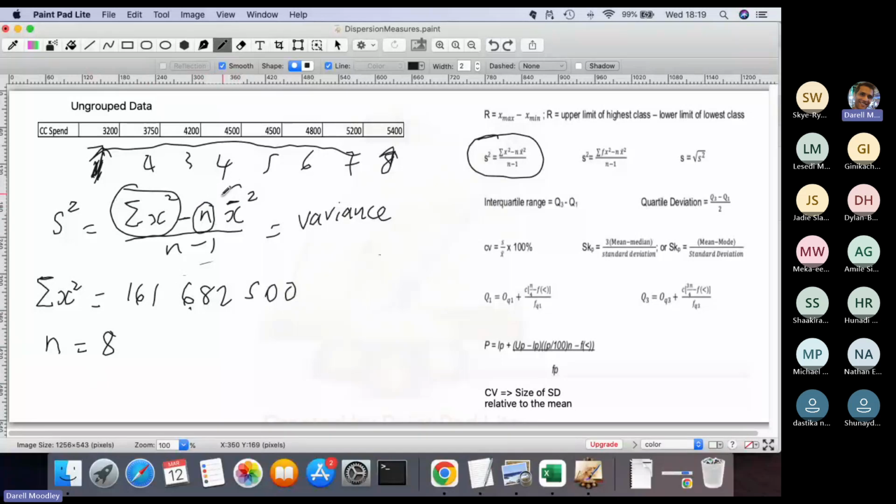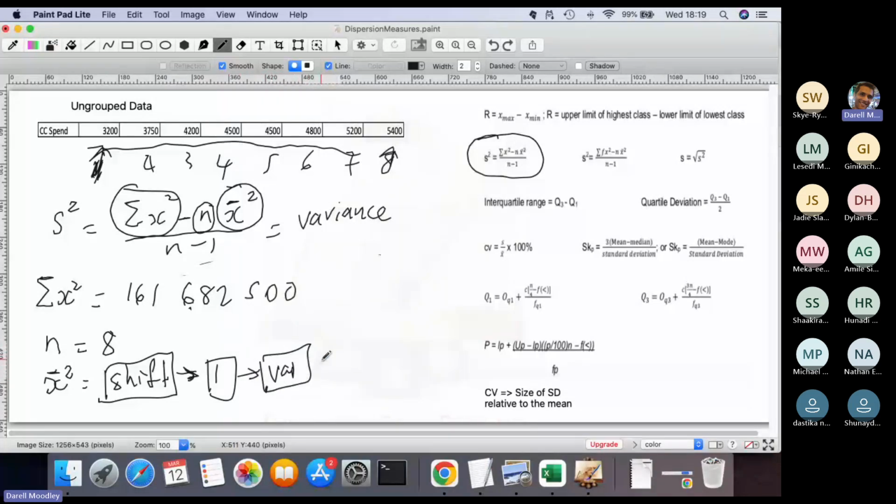Now, the next thing is the x bar all squared. Your calculator will give you x bar, but it won't square it for you. You'll have to do it. So I'll show you how to do this in one step. We're going to find the x bar and we're going to square it. You go to your calculator, you press shift just like before. I know it's becoming monotonous, but eventually you won't even give it a second thought. It'll be second nature to you. So shift 1, and you'll choose variable. You look for x bar, then you select x bar.